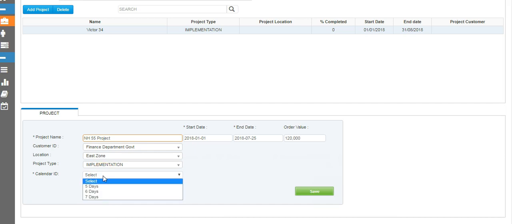Now, calendar is very, very important in the project setup, because it calculates the duration of the project. If you're working 5 days a week, 10 days of work is going to take 2 weeks: Monday to Friday and then again the following week. But if you're working 7 days a week, that means you're also working on Saturday and Sunday, so the project is going to end much earlier than 2 complete weeks. So here we define how many days we are working. And once you see the calendar, you can see you're working from Monday to Friday, 8 hours a day.